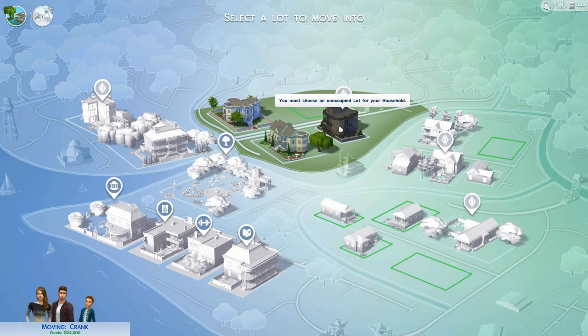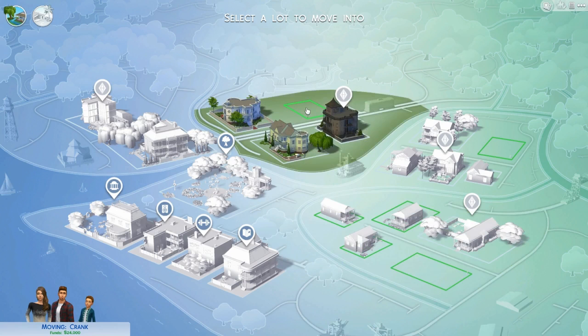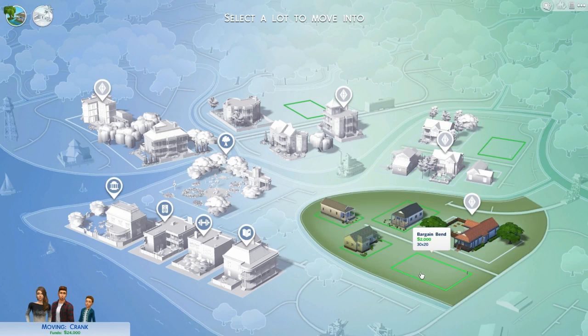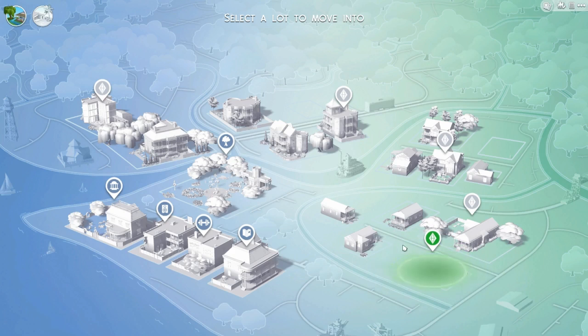However, this is the Goth Manor. So I'd quite like to live across the street from the Goths, but that's a lot more expensive. That's 5,000 simoleons, that's 2,500, and this is only 2,000 simoleons, so I guess we're gonna live on the cheapest one, clearly, because we're cheapskates, and why wouldn't we?